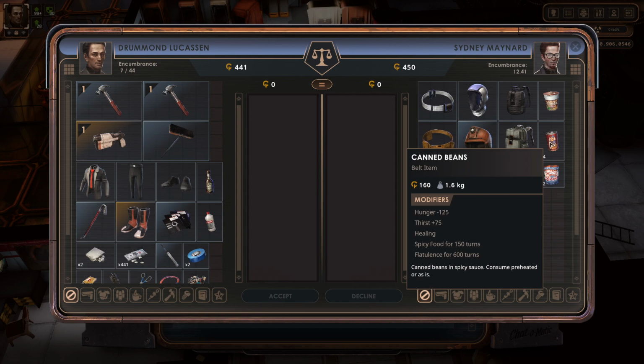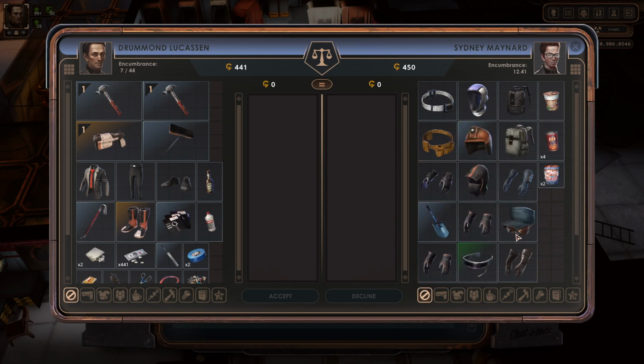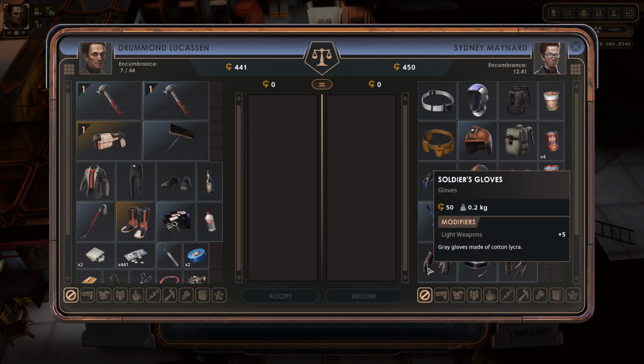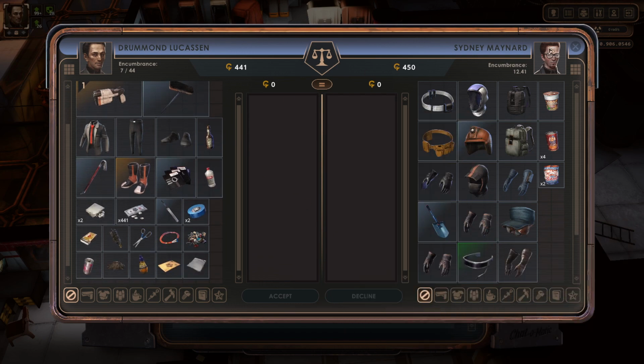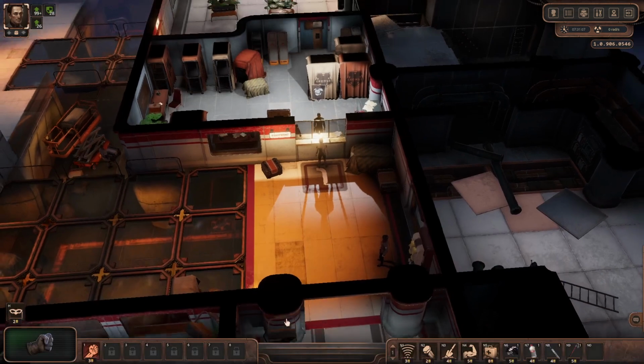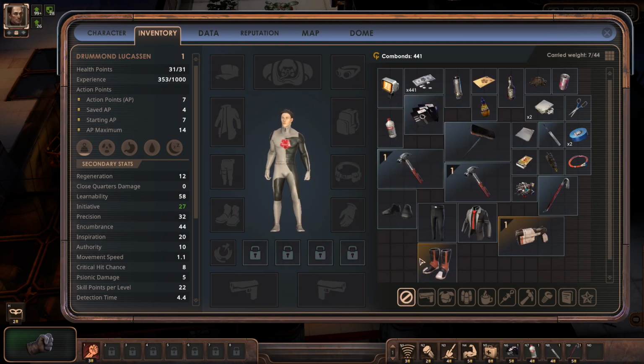Okay, so they've got a whole bunch of different things. There's all kinds of belts, workers' belts, all kinds of stuff that we can look at. They'll have stuff to buy, all kinds of fancy stuff. So right now, this is what we have. Let's go ahead and put on what we have. I know some of us will have these by default.